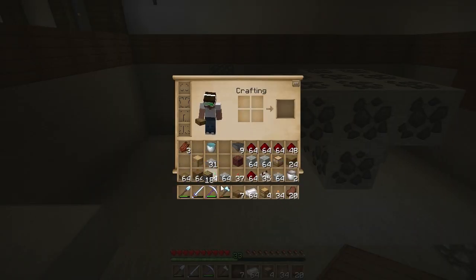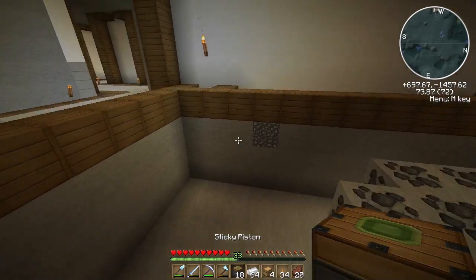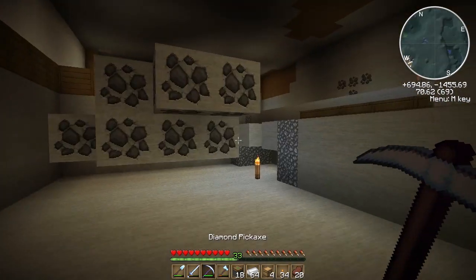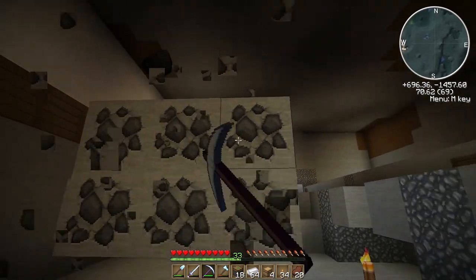And I'm going to do my normal wheat farm design that the majority of you have all seen. Need to dig this area out here. Let me get this coal right now.